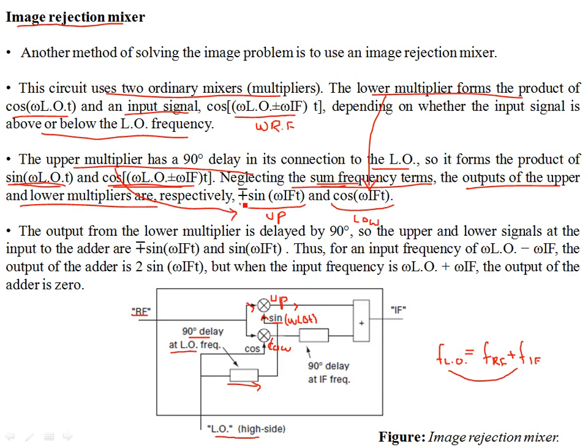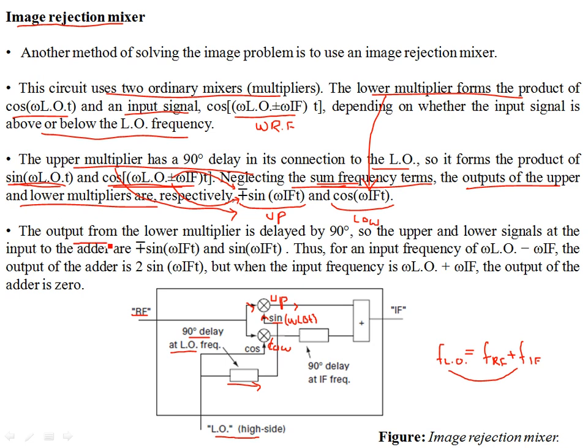Now, if you look at this convention, minus plus, it means if you're considering the plus sign, say the frequency is omega LO plus omega IF, so if you are considering the frequency that is higher than the local oscillator frequency, then this is minus. Similarly, if you're considering minus, which is the frequency that is lower than the local oscillator frequency, then this is plus. So for minus, this is plus over here. So you can see the sign convention.